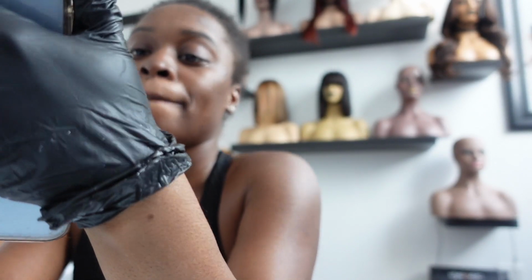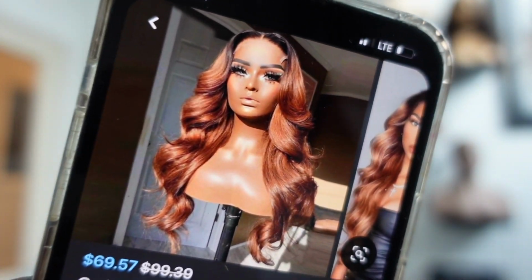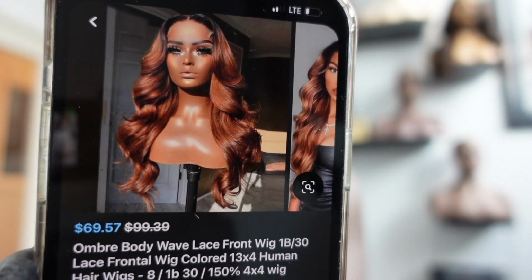So what I found on Pinterest, I'm going to show y'all what I'm trying to do. I want to do this. It looks brighter on the screen, but it's more like a chocolate. Let me turn on the light so y'all can really see it. It still looks brighter, but it's more like a chocolate, dirty, auburn, like burnt. It's not burnt orange. It's like a brassy brown kind of color. So that's what I want to do with dark roots. Something simple for right now. And then eventually, as the weeks go on, I'm going to add color and stuff. So let's just get into this hair right now.